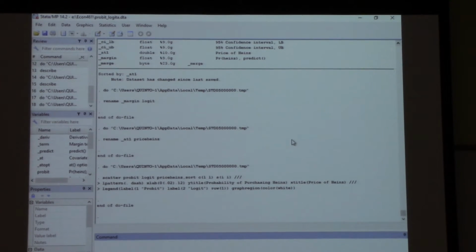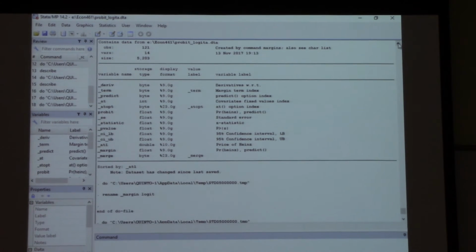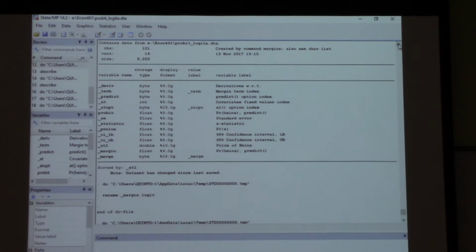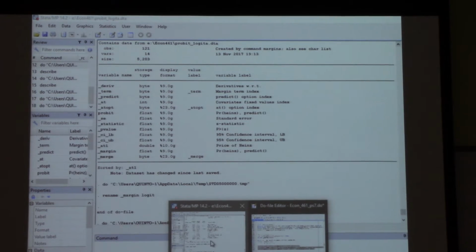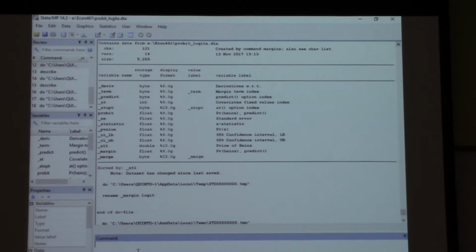So now we've got a merged data set, and it comes with all the other stuff. So it's got the confidence intervals and all those things. Did I send you guys the Tableau link at any point? No? Okay, so I need to send you guys the Tableau link. All right, so let's go back to the original data set.